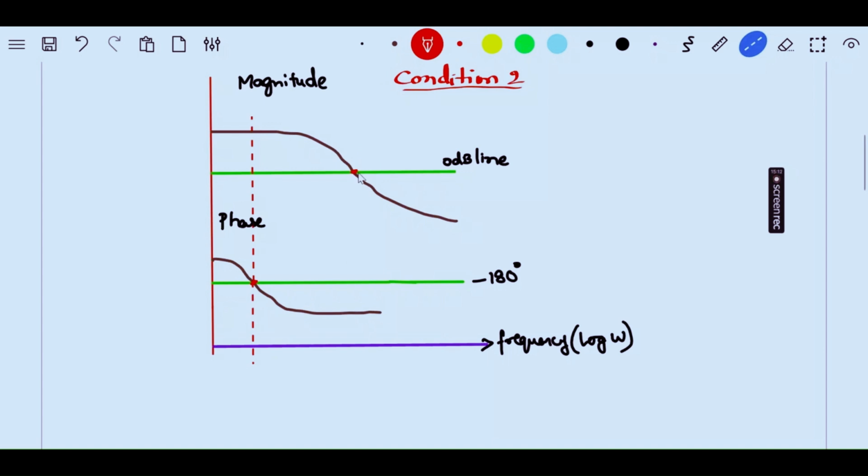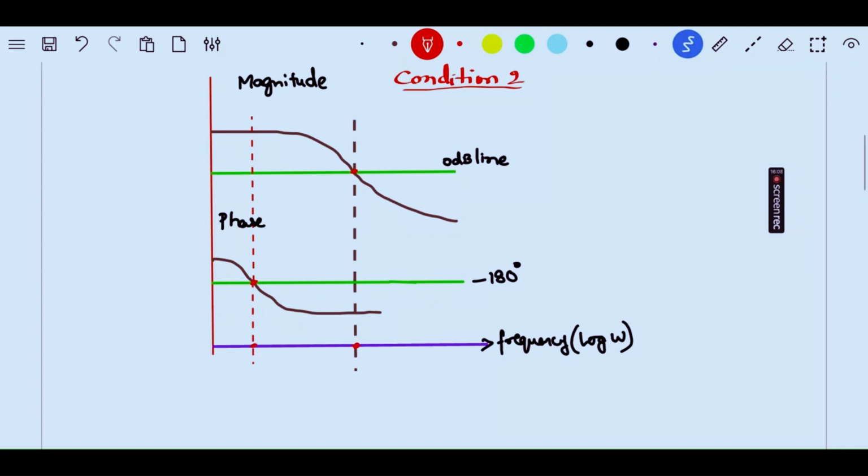Similarly, we have a 0 dB point where the magnitude has met. So we'll draw a vertical line which meets that point and also crosses the magnitude plot. Now, if you see here, we have drawn two different vertical lines from the minus 180 degree point, both upwards and downwards. Upwards, it crosses the magnitude plot along with the 0 dB line, and downwards, it crosses the frequency axis. So these are the two frequency points. This is one point and this is the second point.